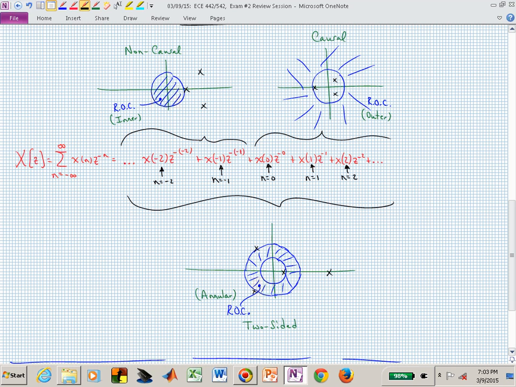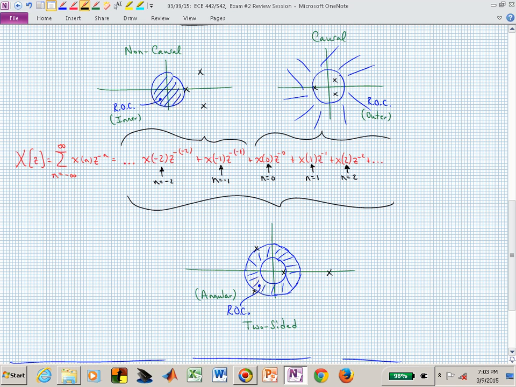We have the definition of the z-transform, that's this infinite sum, and we start from this tail, x of minus a zillion, z to the plus zillion, etc., up to x at time n equal minus 2. The little x's in red on the right are the time domain waveform values of the waveform x. And maybe it's helpful to see that when you have a left-sided sequence, then your region of convergence is inner or inside your poles.